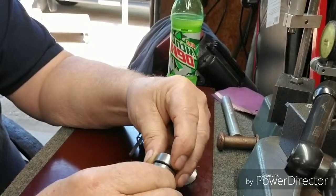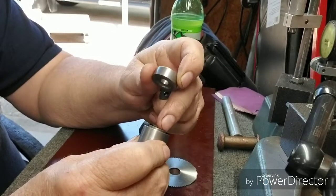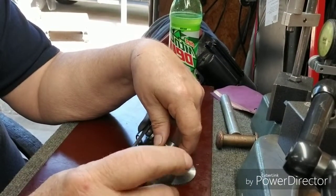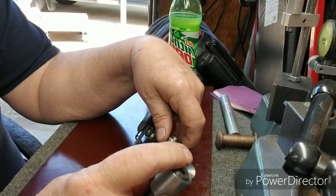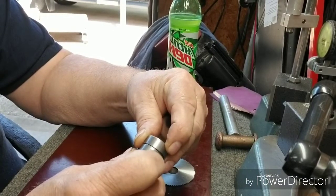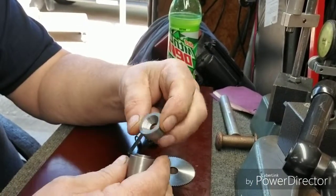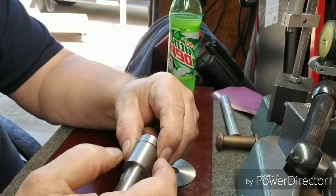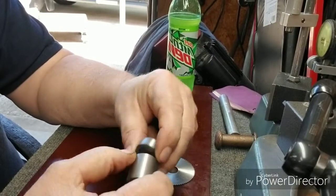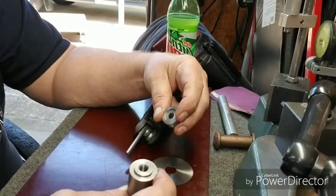This is the recess for the locator, and it's about 15 thousandths to 20 thousandths. It's about 15 thousandths, I guess, smaller than the cutter when it's put all the way together. So it tightens up real good on the cutter, and then I counterbored that side of the hole and made the cap the same size. Well, I turned this down all at one time. All of it's the same size, and then I parted this part off before I made this. But that's the way I made it.